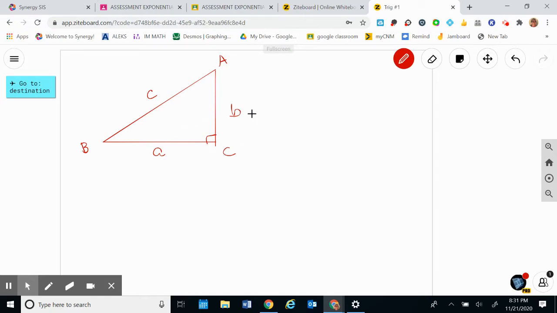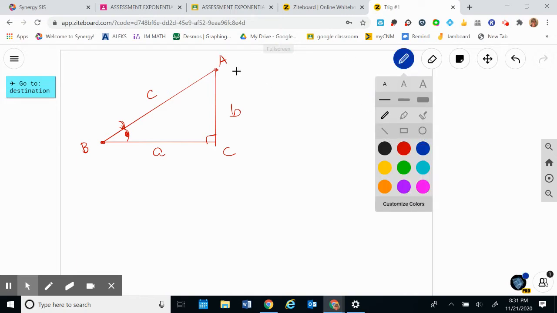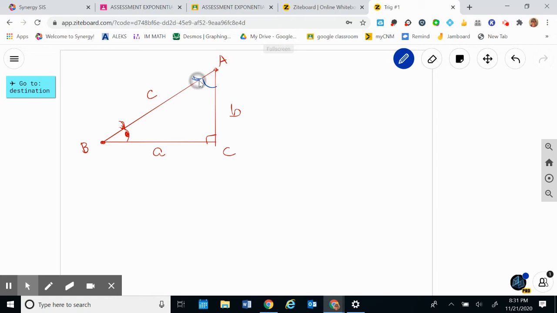All right, so to do trig, what you need to do is decide where you are standing. And you literally have to imagine that you are in the picture looking out, like this is your eyeball, maybe you're looking from here. By the way, we hardly ever stand at C. That doesn't make any sense because C is the hypotenuse and it doesn't operate in the same way. So first thing, know that you always have to have a right triangle to do any of these. It always has to be right. If it's not right, you can't use trig, okay? That's one of the mistakes people make, is they forget.